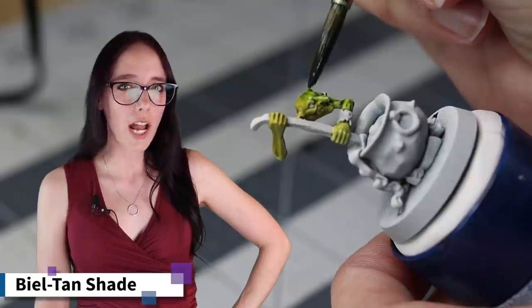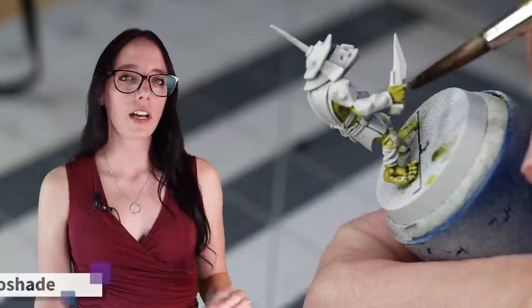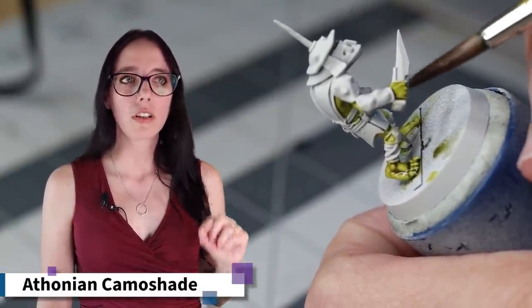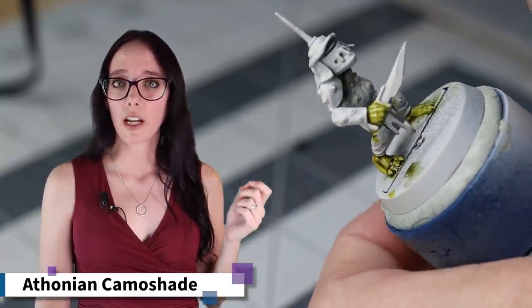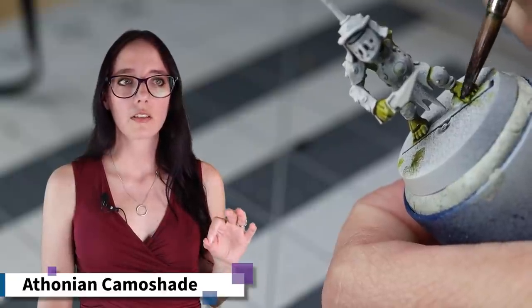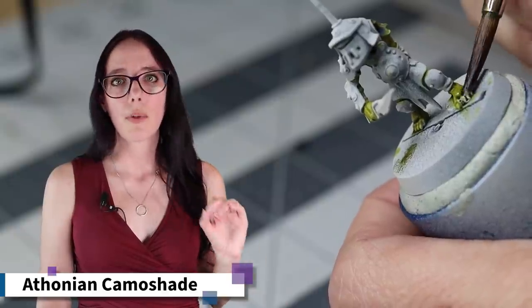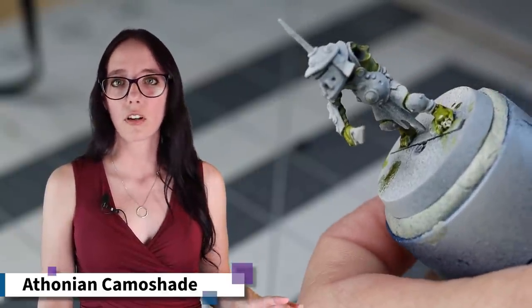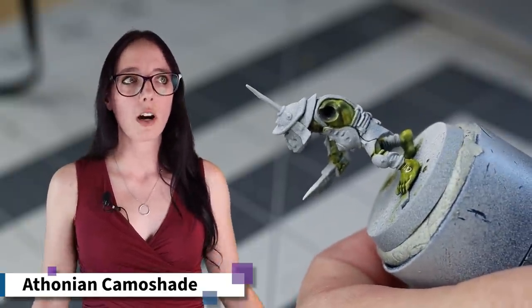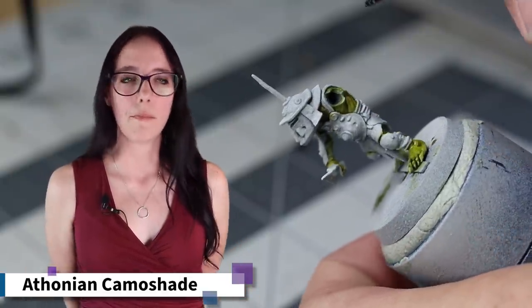I think I want to do something a little different for the Stabgrot — I don't want to go with the same flesh tone. So instead, what I decided to pull out was Athenian Camo shade, which is a color I used a little bit on my Lehman Rust tank. I thought this might be a really nice way to get a softer, more subdued olive green skin tone on my orcs. And it worked perfectly — I absolutely love the way it turns out. I definitely think I'm going to be using it a lot more going forward to help differentiate my orcs and add a little variety to the army's color scheme.